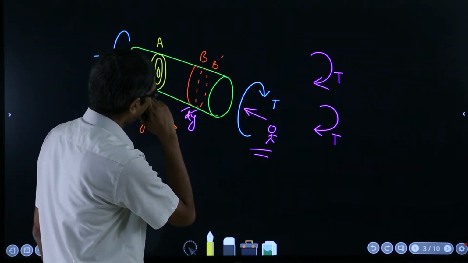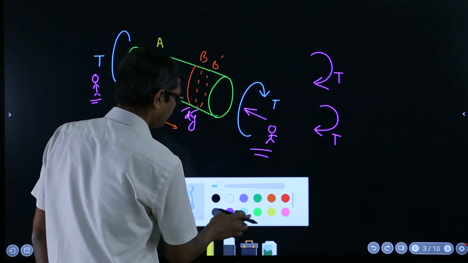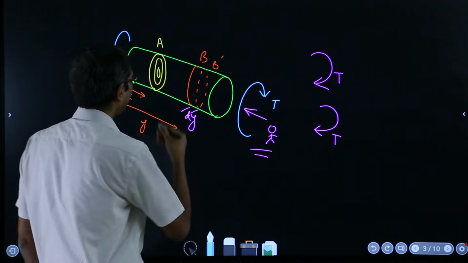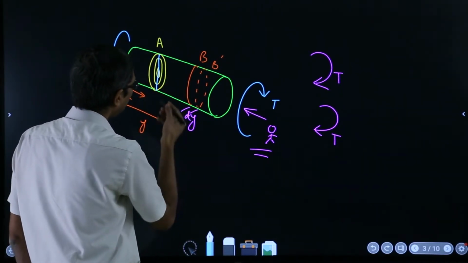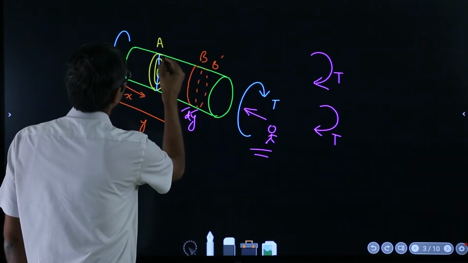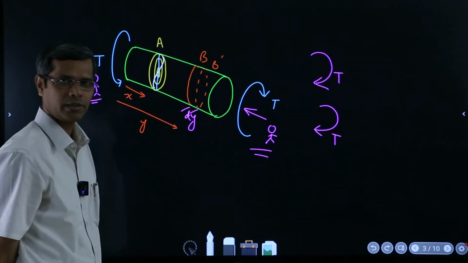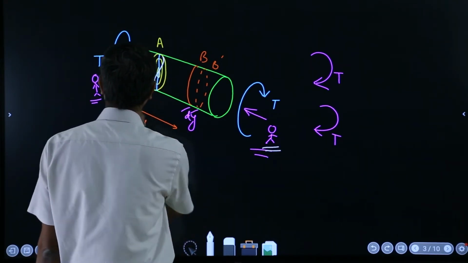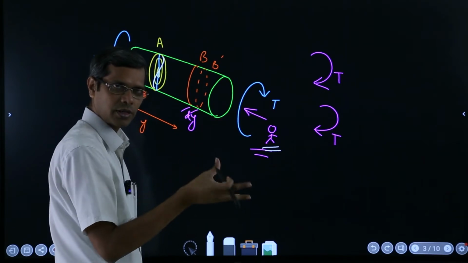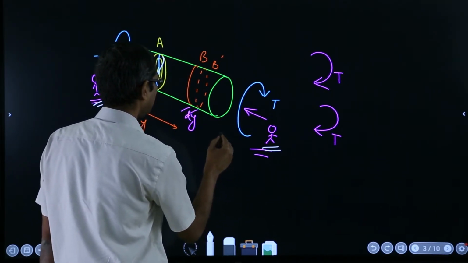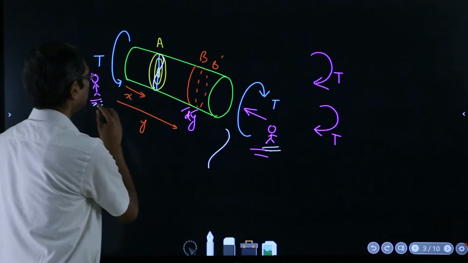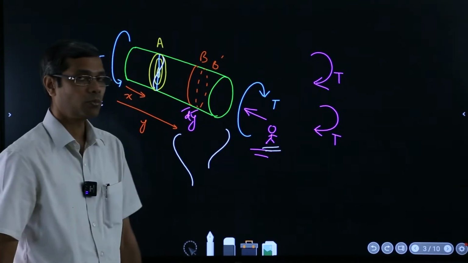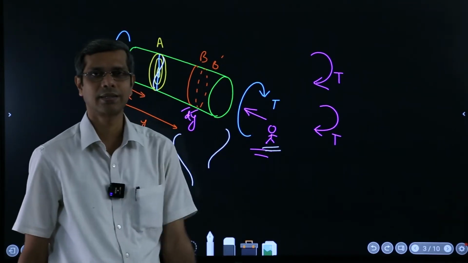if that happens, a condition which can arise is, if you have drawn a diametrical line before the twist is applied, suppose a vertical thing like this, after twist it may so happen that it will go something like this maybe, right? Now if it turns like that, again the same kind of inconsistency will happen from the perspective of this person and this person. So this guy is telling that I am applying a torque clockwise and the diameter is becoming like this, and this person will tell that the diameter has changed to this shape. So now for the same diameter both things cannot happen, because for both of them the loading condition is exactly the same, right?